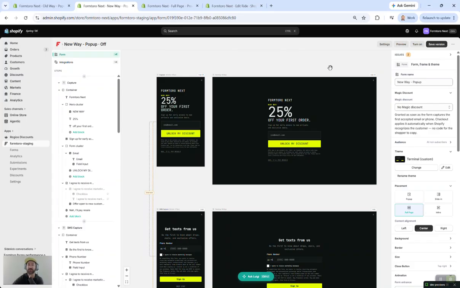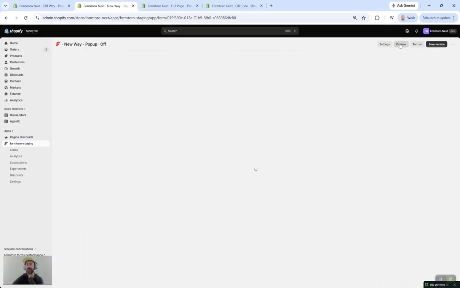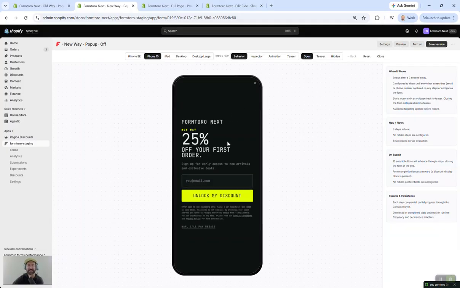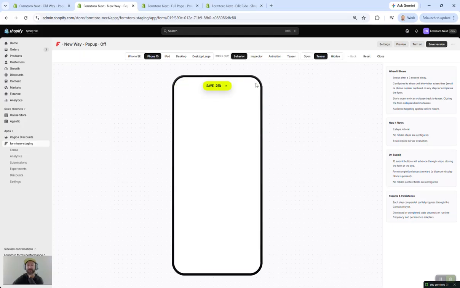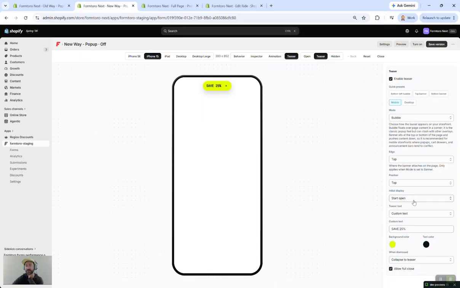There's one smarter way though. So we look at preview here. It looks like this on mobile. When this collapses though, oh, we need to fix that. Teaser, edge, we want this to be a banner. The reason why we want it to be a banner is it'll sit above everything. So it won't block any of the screen, and when you scroll, it will just hide itself in.